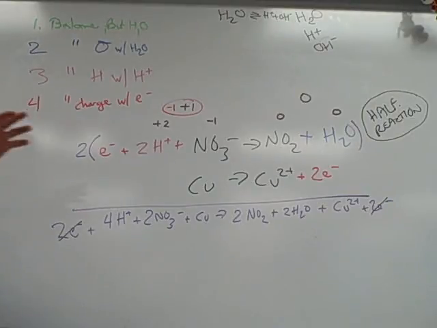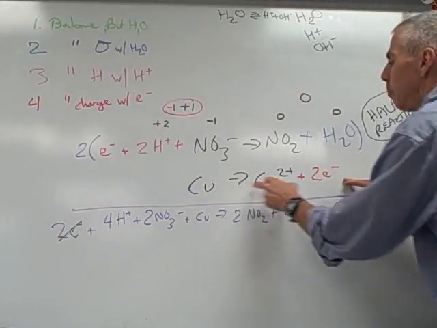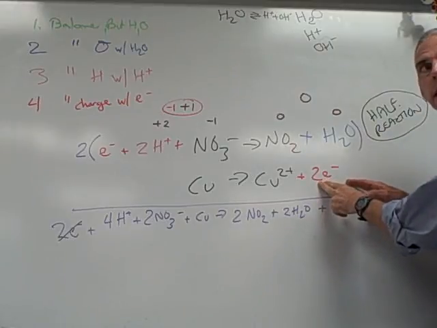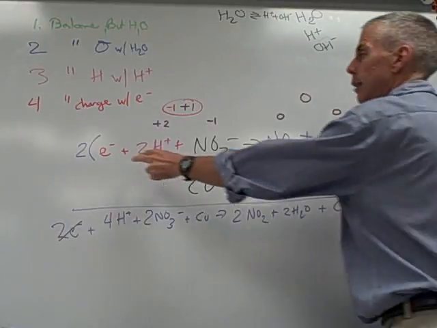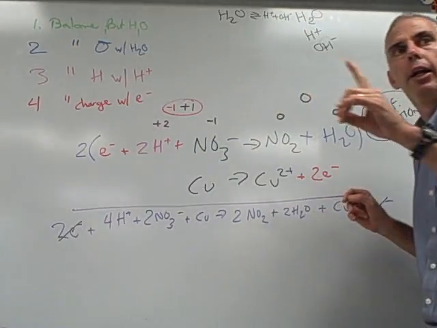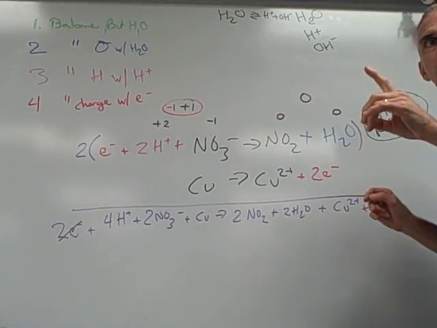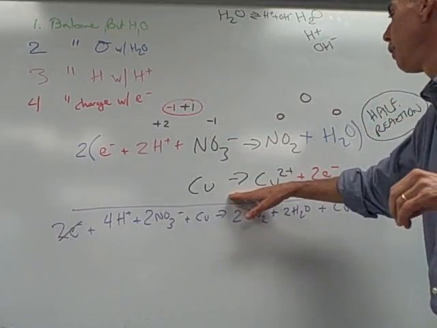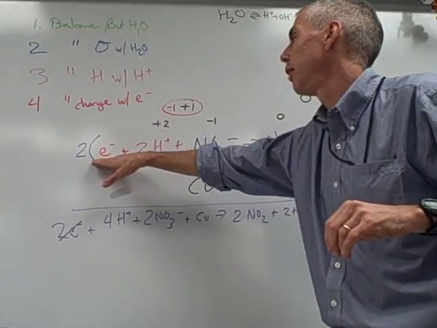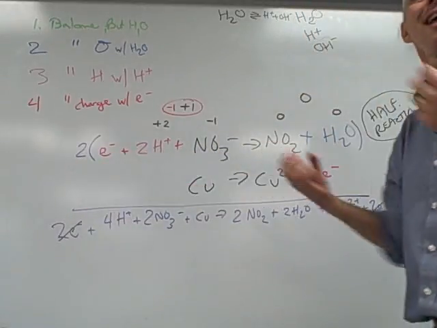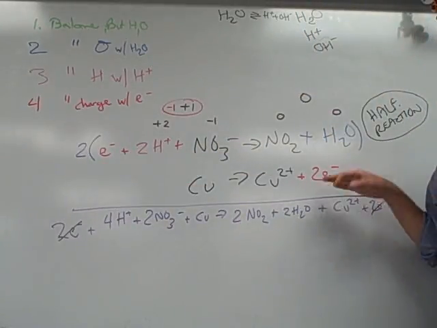Okay? Look here. This copper, by disintegrating, gives away 2 electrons. This reaction requires 1. So for every one of these that happens, we double this to get the same number of electrons taken in as were electrons given away.